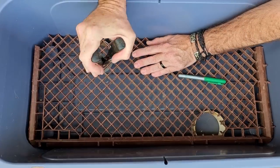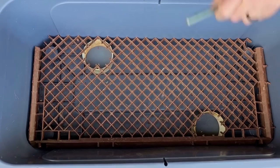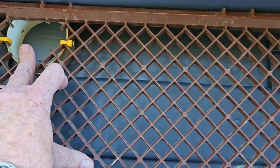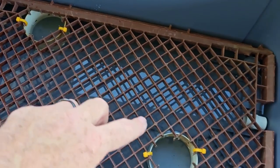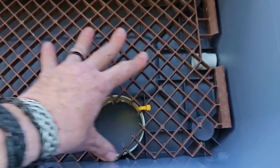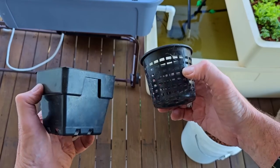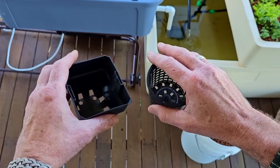I also created a couple of holes so we could have the sand wicks going down into the reservoir and come up through the base of the grate. I've used some PVC pipe here — that helps the base stay off the ground — and also drilled some holes in there as well. That will allow water to go on the inside of these little sections of pipe and wick up through the sand, which will be held back by geotextile. You could use small little pots or a net cup if you choose — basically something sturdy enough to take the weight of the soil and the grate sitting on top.